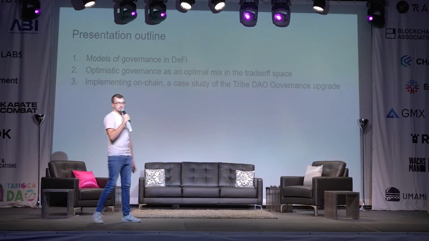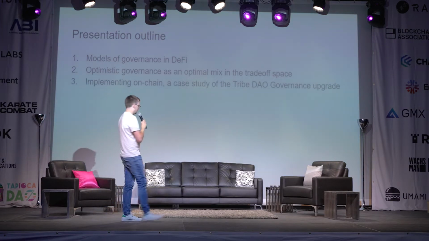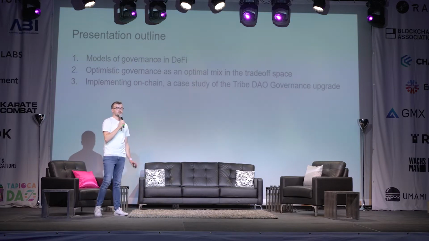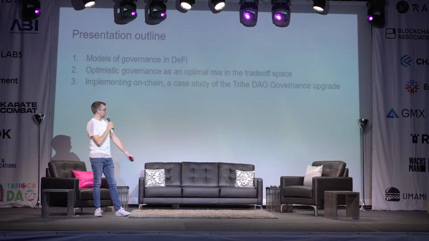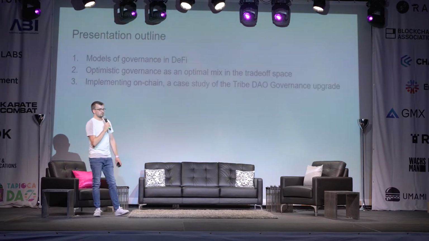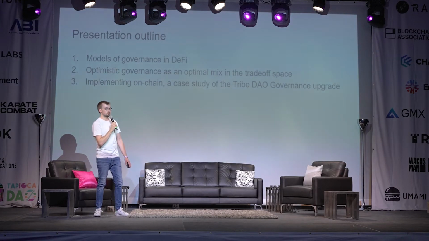So, the outline. First of all, for those who aren't too familiar with DAOs, we're going to talk about the different models of governance in DeFi and how different DeFi projects are typically governed. We're going to build the case for why optimistic governance is very useful for many DAOs, and then we're going to talk through how you build this on chain.